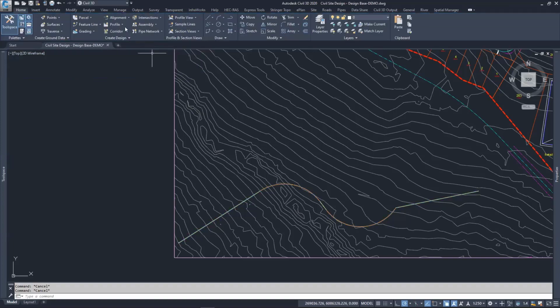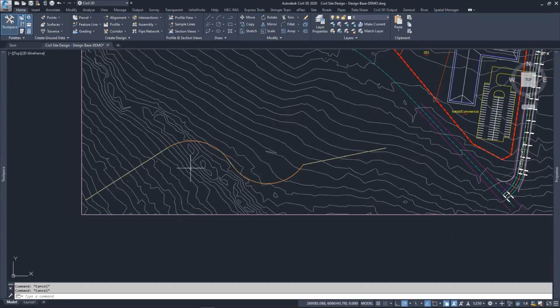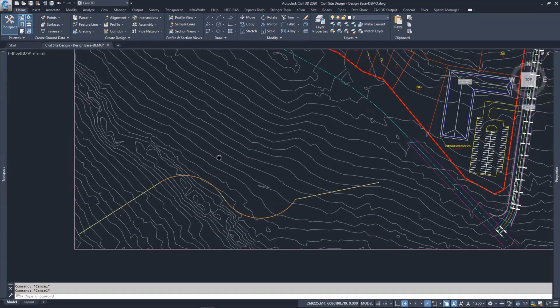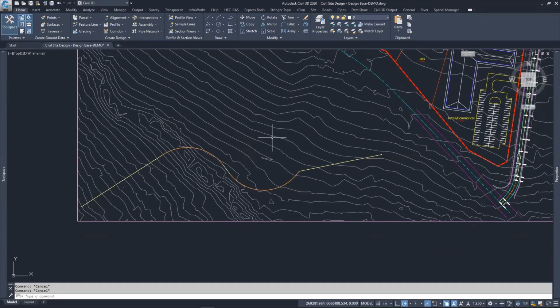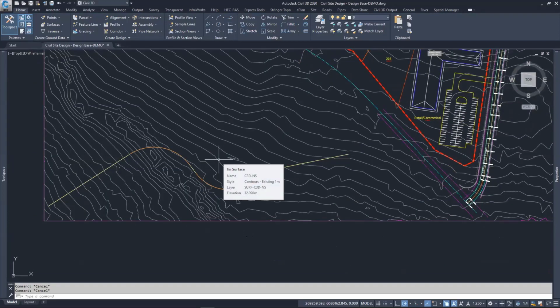But yes, so you can still navigate the alignment. Obviously changing directions, and as Shane, my colleague, says, you get a lot of error warnings. It's certainly not ideal to make that change last minute, like after you have a vertical profile designed. You really want to have the horizontal elements sorted out as much as possible before you start making drastic changes. It's certainly the cause of a lot of error messages if you start, especially editing around the beginning. Those changes can have a knock-on effect. So certainly ideal to have that set up prior to moving on to the vertical element, which is where we're up to now.